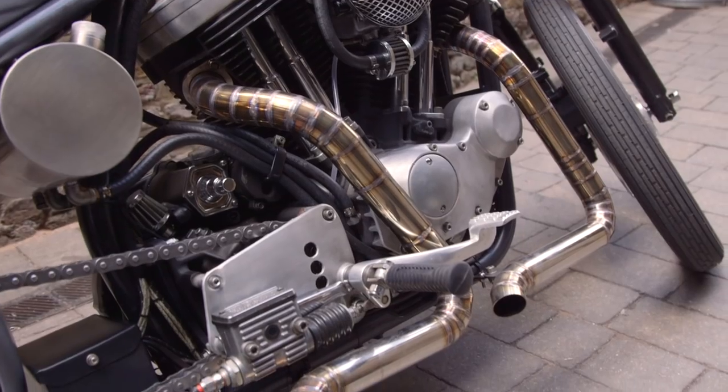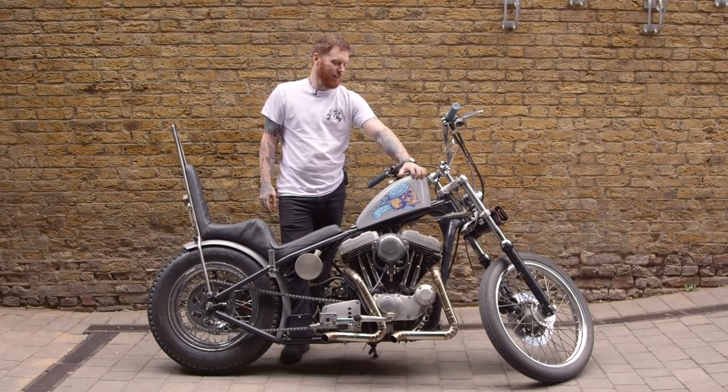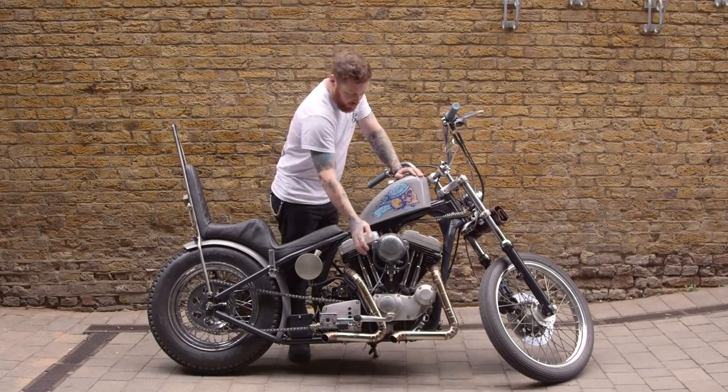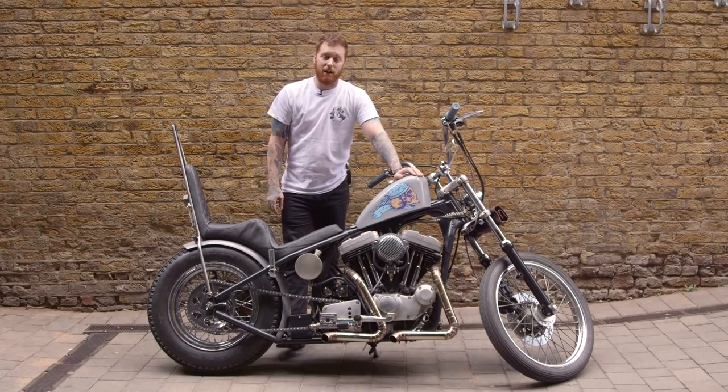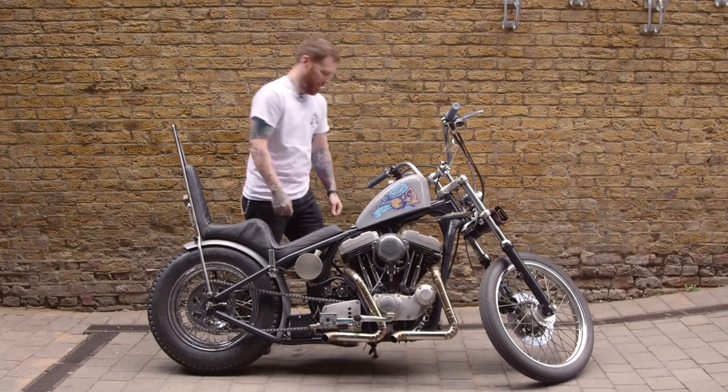And putting these pipes in it, I thought it was going to be stupidly, embarrassingly loud, but it actually worked out quite nicely. It took quite a lot of rejetting of the carb to sort it all out and get it working nicely. But it's got quite a nice purring sound, I think. But have a listen.